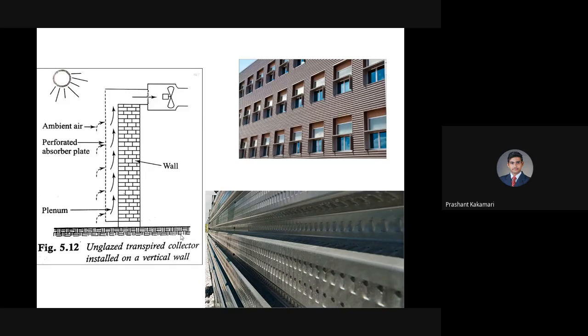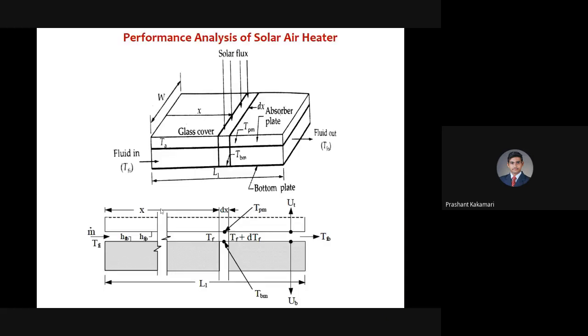Now next we'll take the performance analysis of the solar air heater. This is the topic which is there in the syllabus that we need to discuss. In this we will not discuss the detailed derivation of the steps. We'll discuss the important equations which are there in this topic.